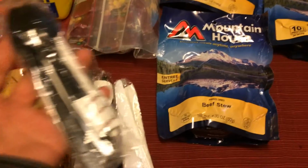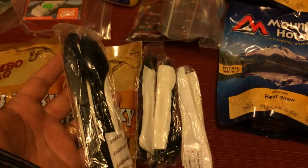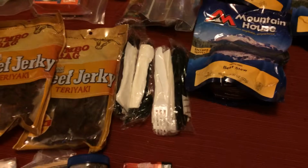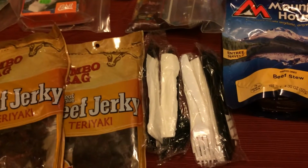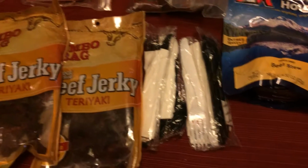I get them at the grocery store. If I buy from the carry-out cafe, I'll grab a couple of them. So this represents like 4 times I bought carry-out cafe stuff. So don't think I'm just snarfing the stuff in my pocket. I am actually buying stuff from the store, and they don't know that I'm not feeding somebody else with it, so I don't consider it to be quite that bad. But these are great. They've got fork, knife, spoon, a napkin, and some salt and pepper packets in there.